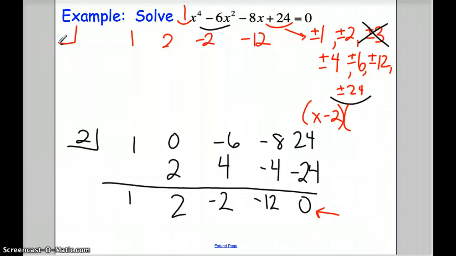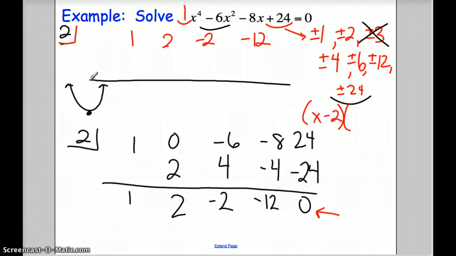Here's where I want to pause you for a moment. This is interesting that sometimes polynomials have factors that repeat themselves. Remember, that means that on the graph, it's going to go down and bounce back up. So I'm going to test every once in a while for a repeat. So let me see. I'm going to test for a repeat of 2. If I do 2 again, will it work? If it works again, that means that it's a repeat, and my polynomial is not only going to have x minus 2 in it, it's going to have x minus 2 squared in it. And if that's the case, then I want to be aware of that. So I'm going to test for that right now, real quick, see if it happens.